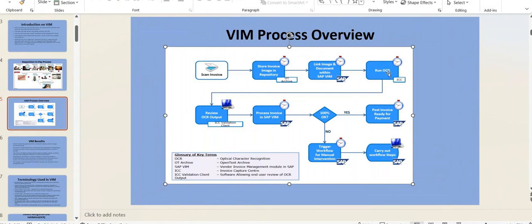Here is where optical character recognition comes in, because as I mentioned earlier, whatever is on the invoice is getting extracted. The metadata from the invoice image is extracted into OCR fields. It will be similar to the SAP screen, where we get the image on the right side, and on the left side we have all the fields like vendor, company code, gross amount, net amount, bank account, IBAN, and certain header information.